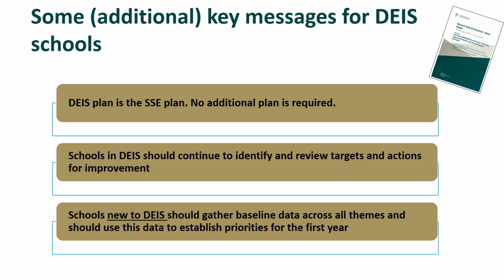Here we present some additional key messages for DEIS schools. It is important to note that the DEIS plan is the SSE plan and that no additional SSE plan is required. DEIS schools should continue to identify and review targets and actions for improvement across each of the DEIS themes. Schools that are new to DEIS should gather baseline data across all themes and should use this data to establish priorities for the first year.